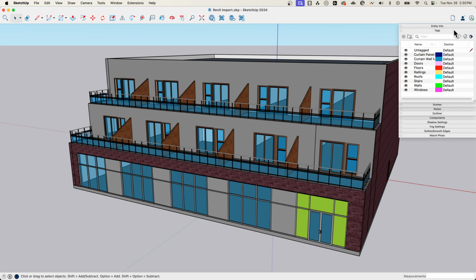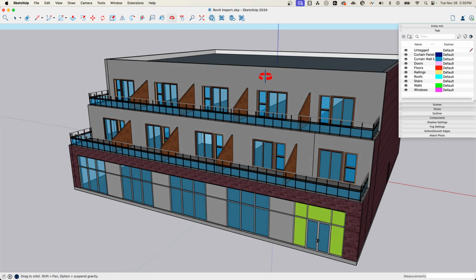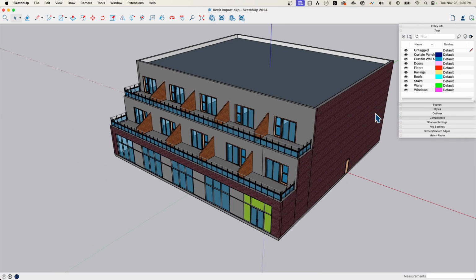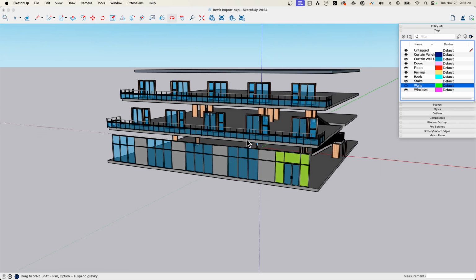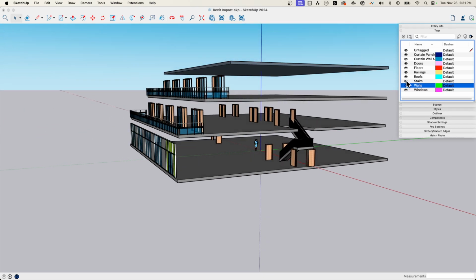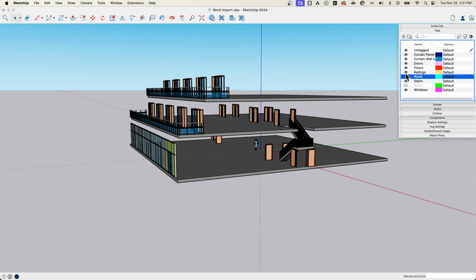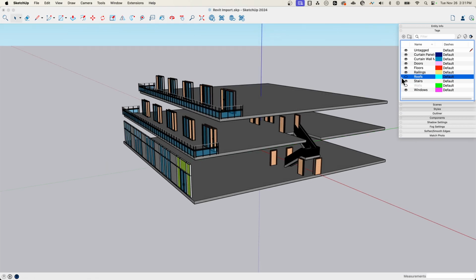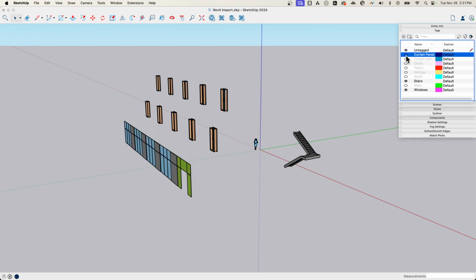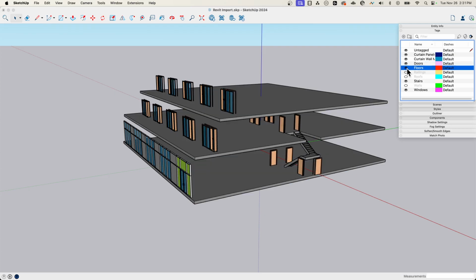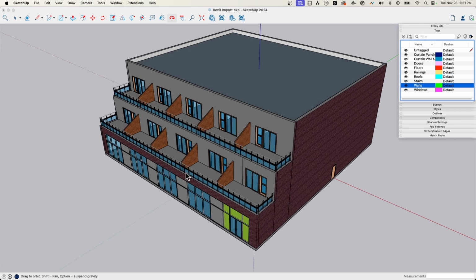One of the things I like to always look at, of course, is tags. How is this organized? And it does organize pretty well when it breaks down the families and imports them in. It does tag them on their own. So over here, I do have windows separate from walls, separate from stairs, which are inside. I've turned my walls off, and you can see the stairs. There we go. Stairs disappear there. Roofs, railings, floors, doors, curtain walls, and panels. So it does do a good job of breaking everything apart there.